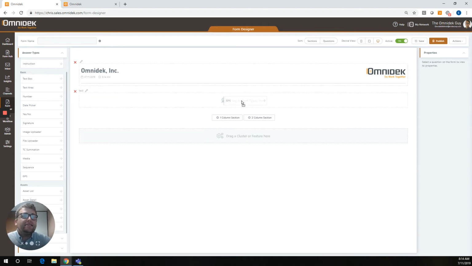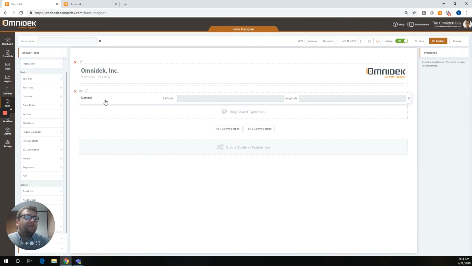Our GPS stamp as well. This is if I did want to have a GPS stamp on this particular form. When I submit it, I can drag and drop this pretty easily on the form. They just engage with it and it'll mark their latitude and longitude. And then this can be accessed through the API to give you a nice report on where these activities were happening, where these timesheets were submitted, and so on and so forth.